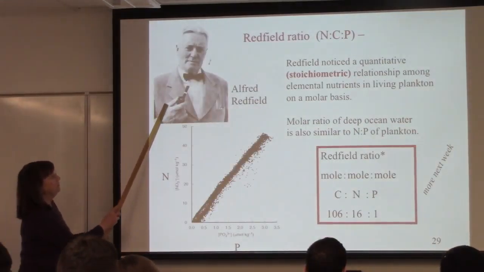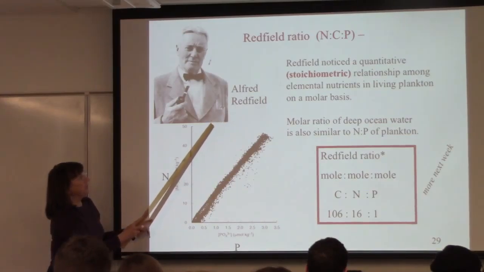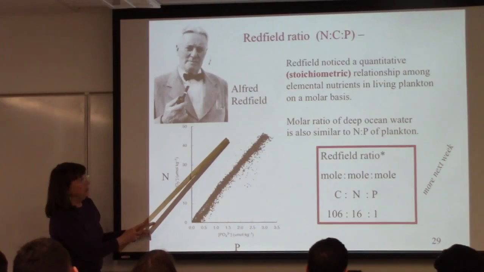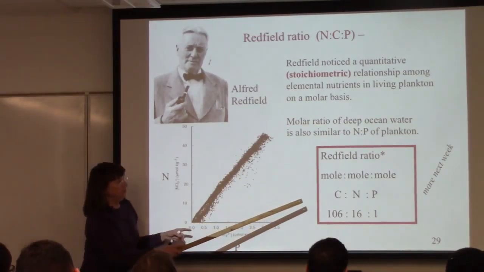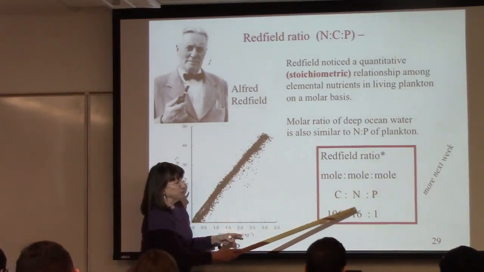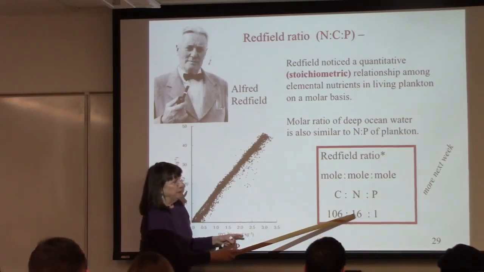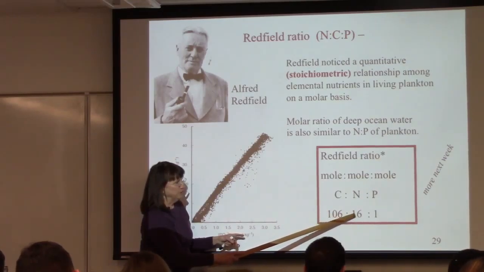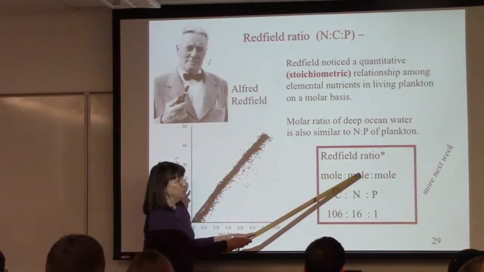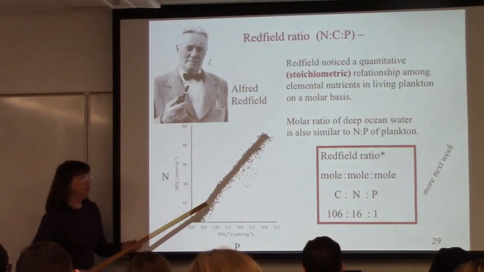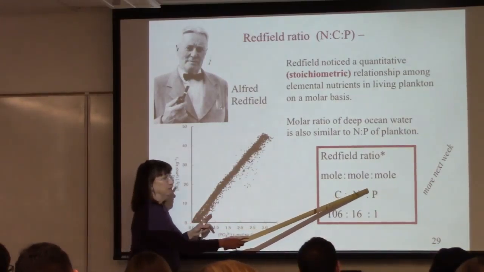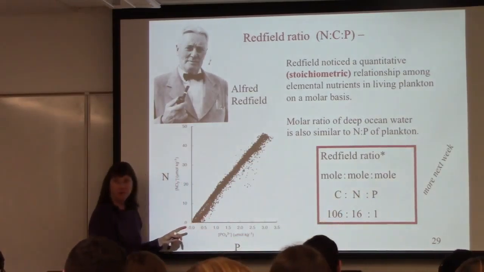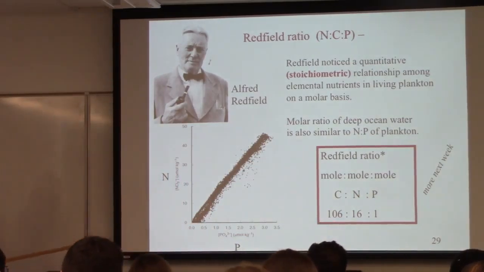And we'll go back to Alfred Redfield, who was at Woods Hole Oceanographic in the 30s, where he said that in the ocean, the ratio of nitrogen to phosphorus was about 16:1. Carbon to nitrogen to phosphorus was about 106 to 16 to 1 on a mole to mole to mole basis. And next week we'll explore how we can use measurements of phosphate to predict how much phytoplankton carbon we're going to get. So we'll do that next week.